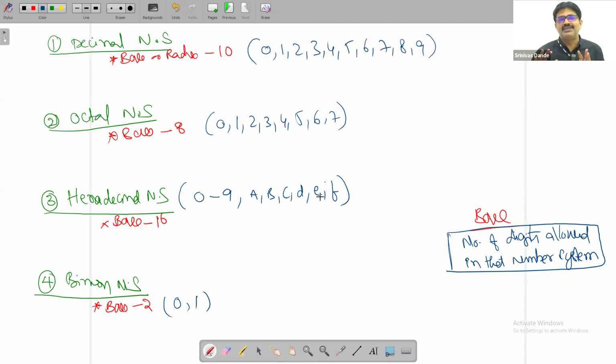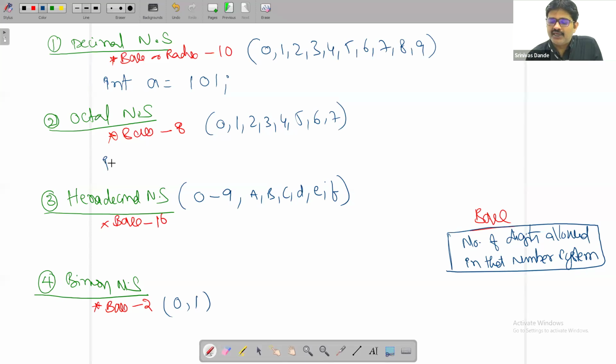Right? So 4 number systems. We understand the base and the digits allowed. Now, you are declaring a variable in Java called integer. Int a equals to, I am writing 101, guys. Now this 101 is allowed in all the number systems, right? I am framing 3 digits, 101. This is allowed in all the number systems.